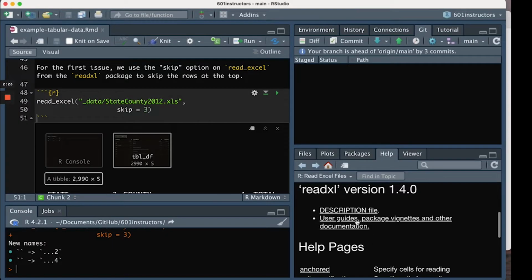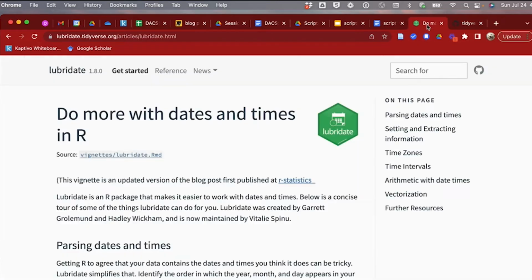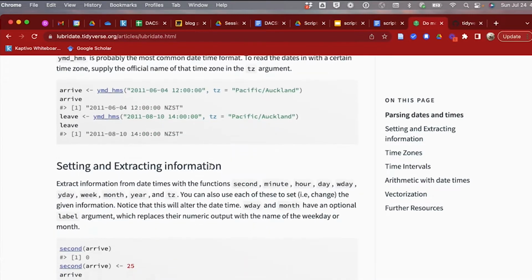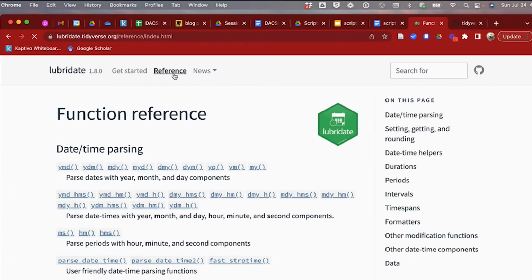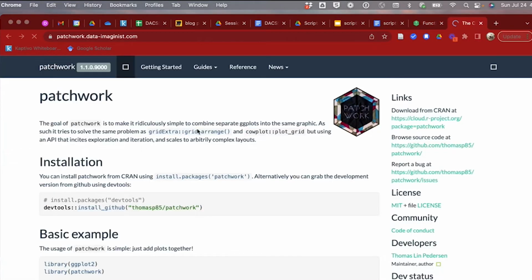Another good source of information is what's called the vignette or user guide that's often available in the R-Help window of RStudio, which is located in the bottom right quadrant of RStudio. Finally, and especially for tidyverse packages, you'll find there's often a lot of information online that starts off with some vignette and other information about getting started, as well as extensive references and even news about the package. Shiny is a great example of a package with extensive help files available on the package website. Another example is Patchwork, which has extensive guides here that explain how to use it to lay out different platforms.